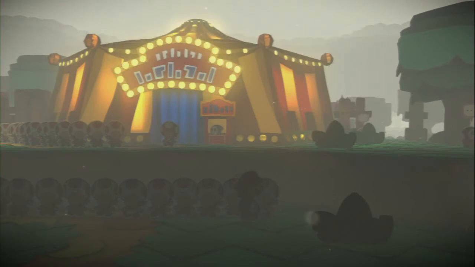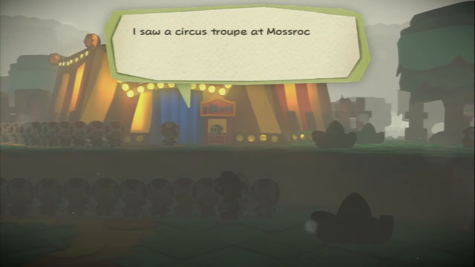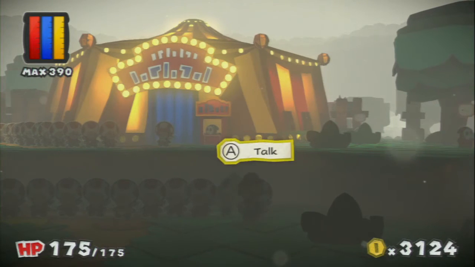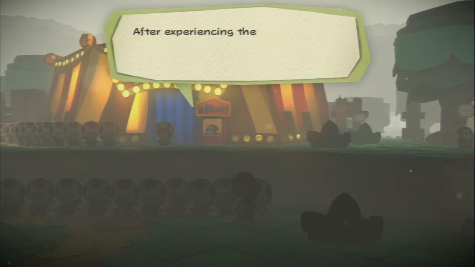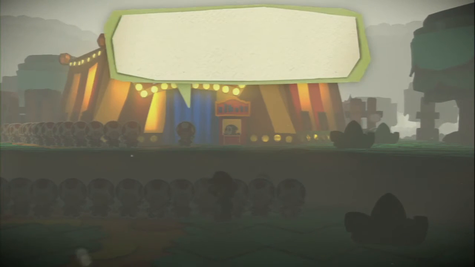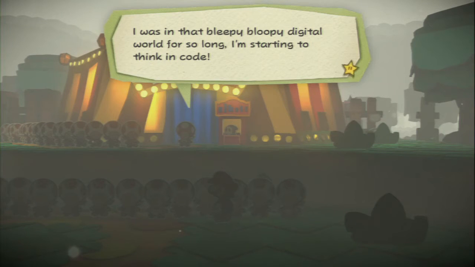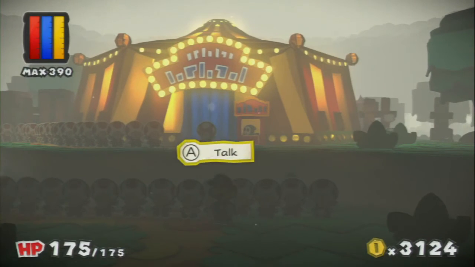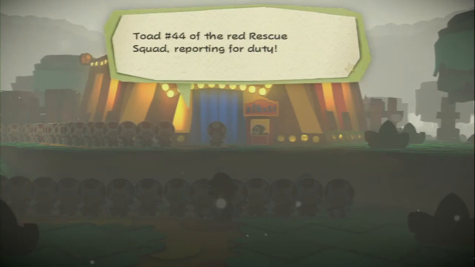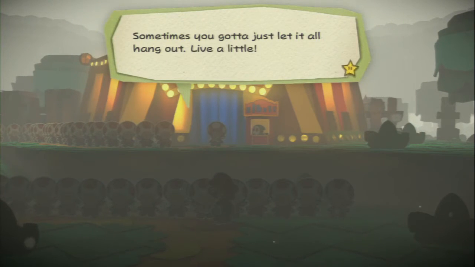This isn't the army. Saw a circus troupe at Moss Rock Theater 2. No, it's hard to talk to the ones you want to. After experiencing the freedom of flying through the air, I'm starting to think I'm going to start my own circus. Oh, because he was on the train. Blue digital world. I'm starting to think in code. Red Pepper Hot Spring is the best. I'm so relaxed. I just gotta let it all hang out.